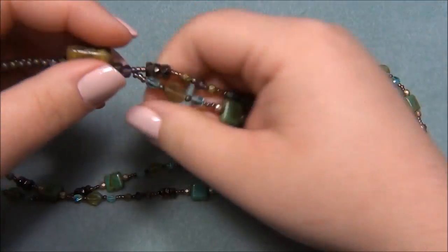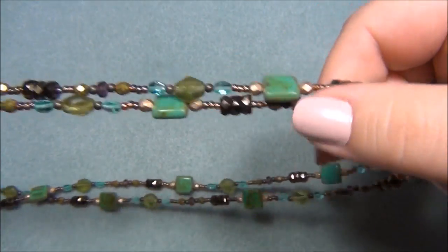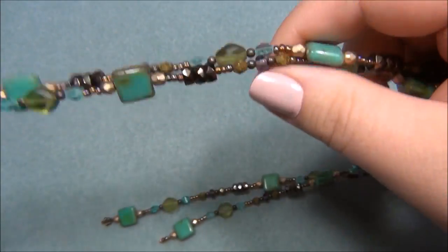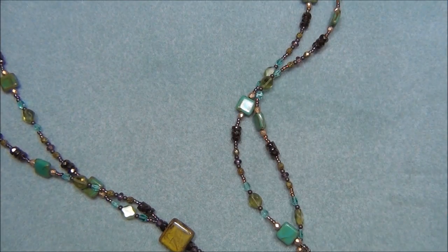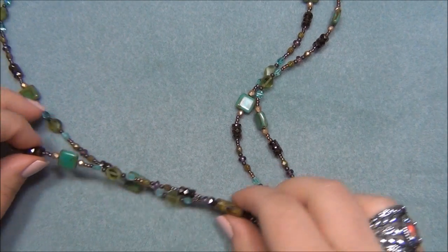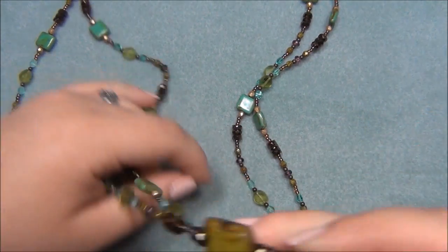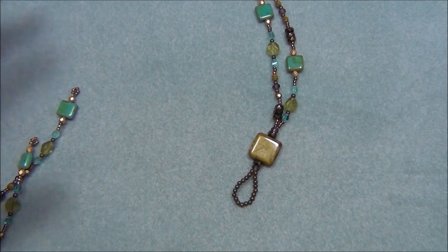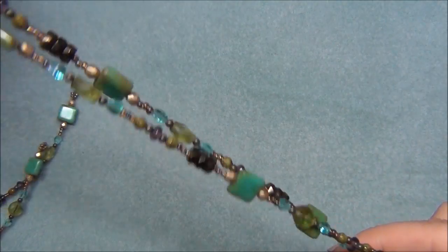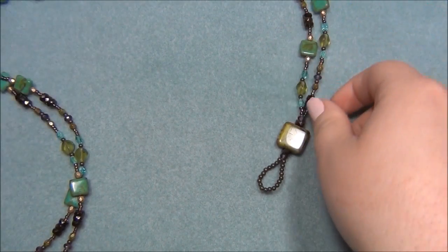It's so pretty — I love all of these colors. By the way, you don't have to use these exact beads. Go through your stash, put together colors you like, use different shapes and different sizes — that's exactly what I did here. Have a big focal bead, make a loop, and if you don't have metal beads you can use seed beads in your loop — 80 size 11/0s or whatever size you want.